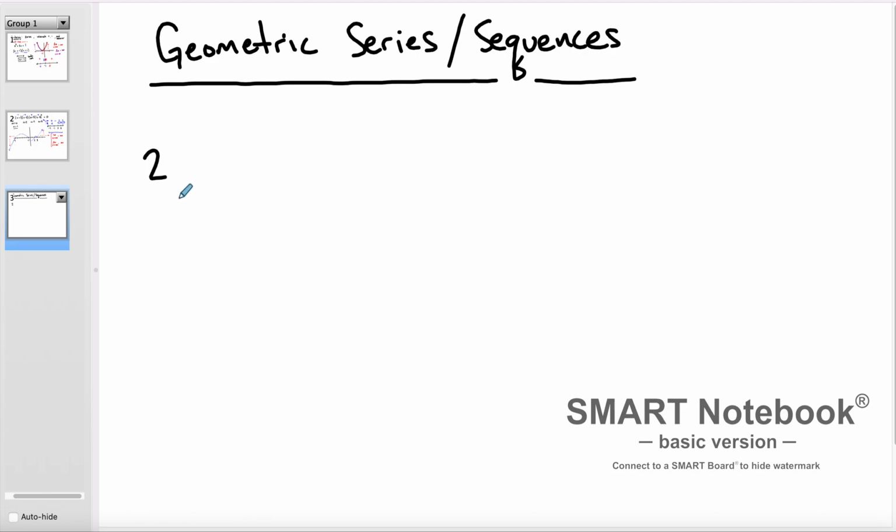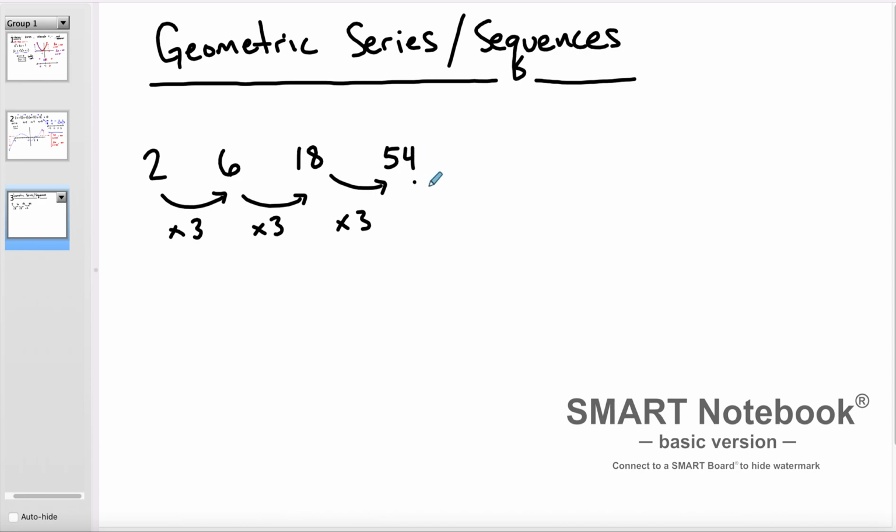So maybe our first number is 2, and we decide, okay, for every result, we'll multiply by 3. So it goes to 6, right? We apply the same geometric ratio. So we go to 18. We continue multiplying by 3. And this is how we build, okay, 162. And this is how we build our series, right? This is simply a list of numbers.